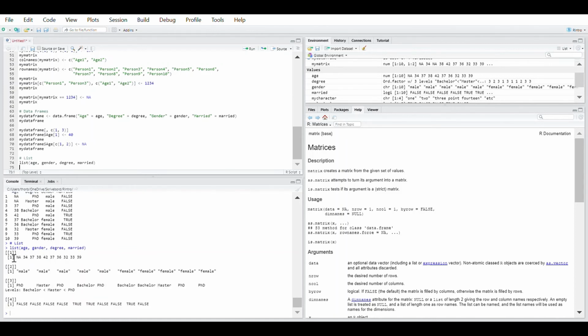And you will see that it's stored like this, or the printout of the list that it makes looks like this. So you have these double brackets followed by these single brackets here. So we will go through what these double and single brackets mean. So once you have created the list, you can add further elements to it using the assignment and the $ sign operator.